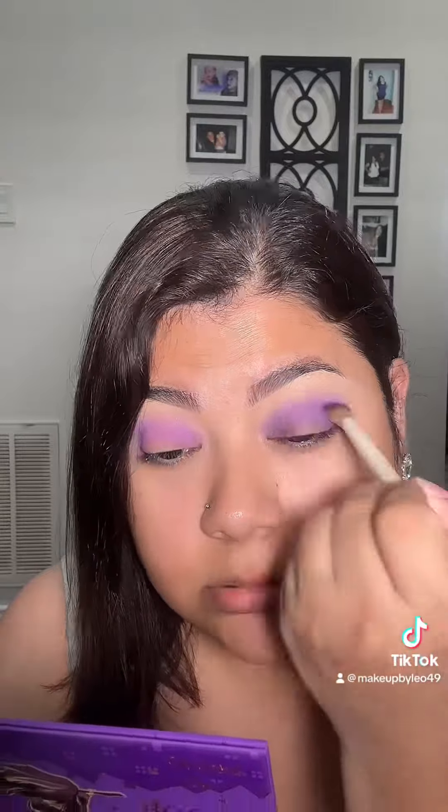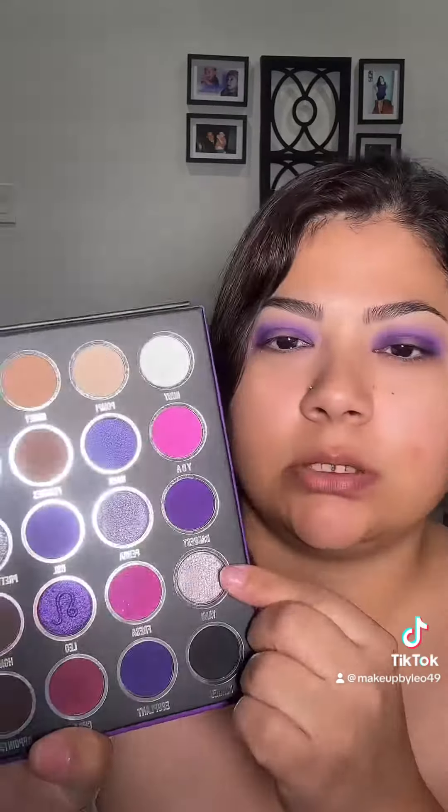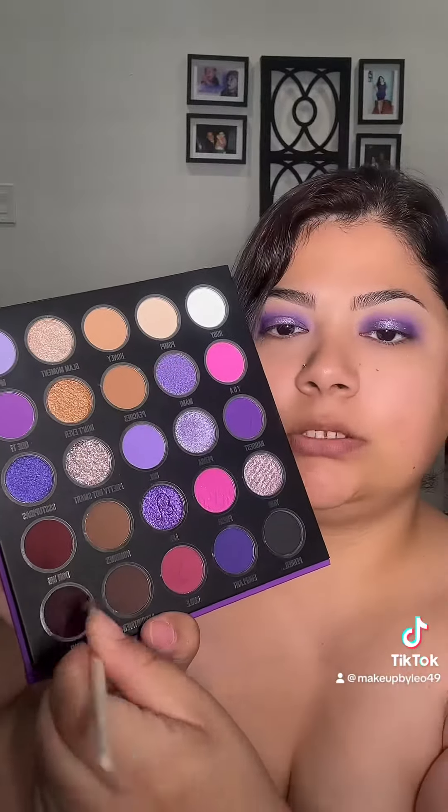I'm going to do a halo effect so it looks more like a smoky purple. These purple eyeshadows are extremely pigmented — especially this one, it's super deep. This is a nice formula so far. I'm going to take a shimmer shade — this purpley maroon brown — and use it on the outer corner and inner corner to make it a little darker and add more smokiness.